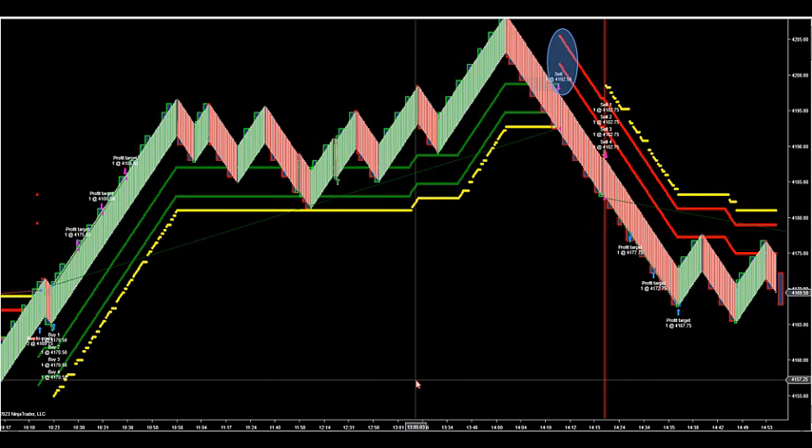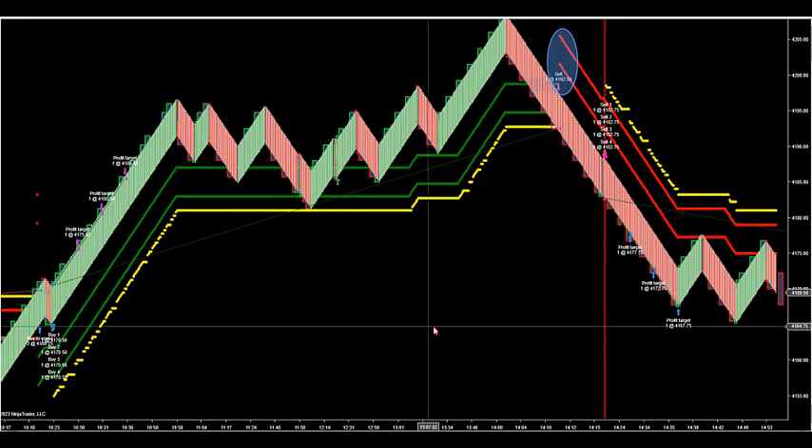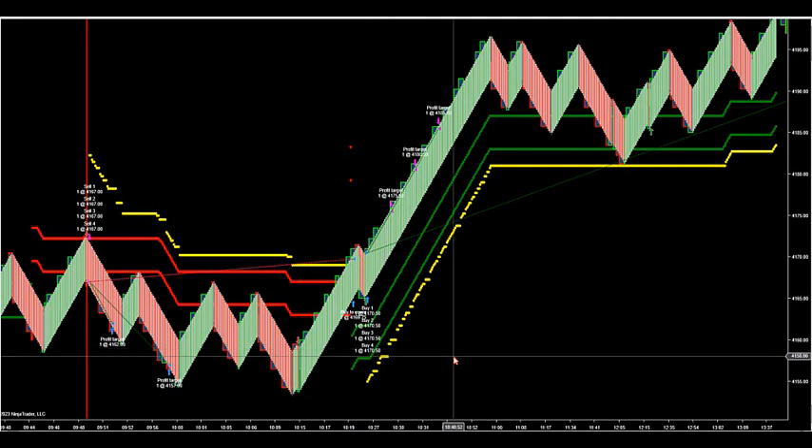The one thing I did add — while we back test this for you guys — is what Tina does a vigorous back test for us. She's going to have that this weekend. I believe Gerald said so — I'll have to confirm with him — but she'll start testing and then we'll be good to go. So in the meantime I'm adding a break even plus one as a toggle switch, and I'm going to tell you why.